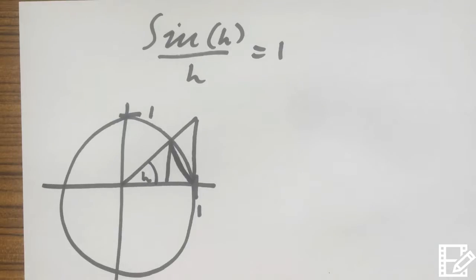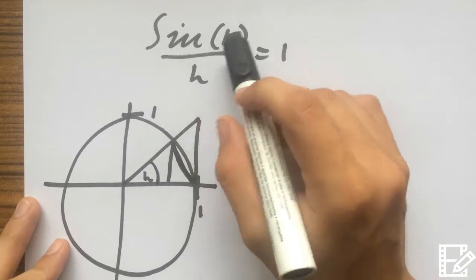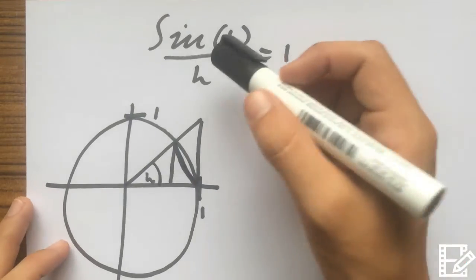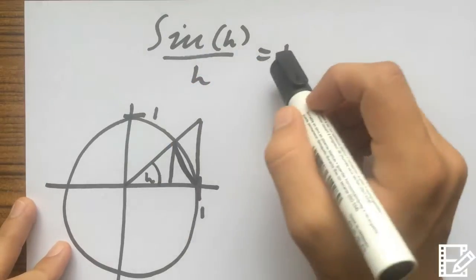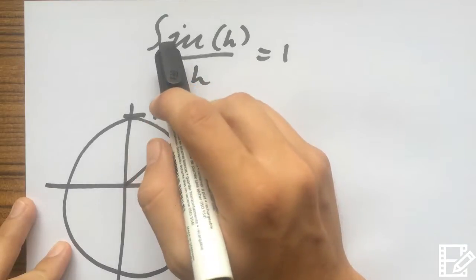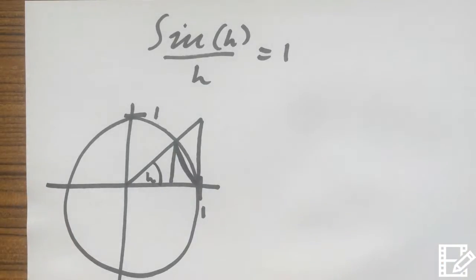For this case, not with deriving, but from the previous video, I showed you why when you derive sine it equals cos, and this came up along the way: sine h over h, the change in x over the change in h. You can also see it sometimes written as y equals 1. And you can sometimes see in textbooks sine theta over theta equals 1. I'm basically going to show you that today.